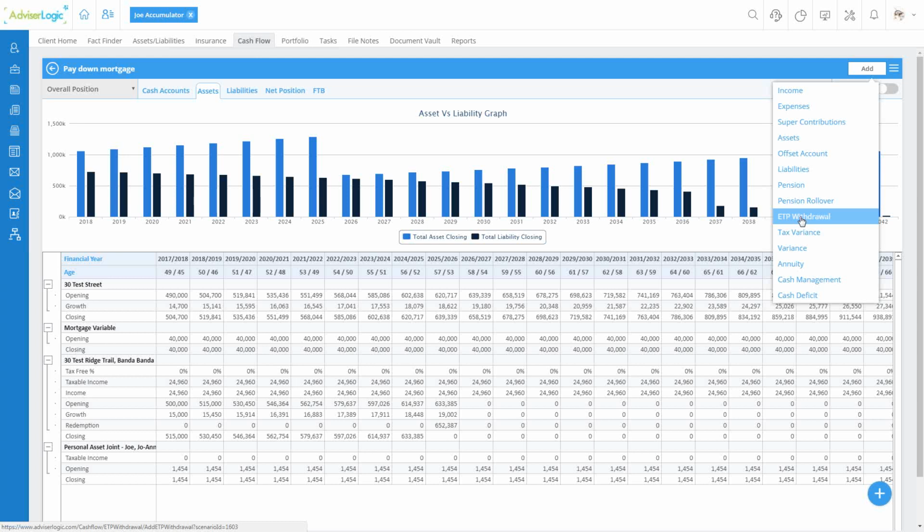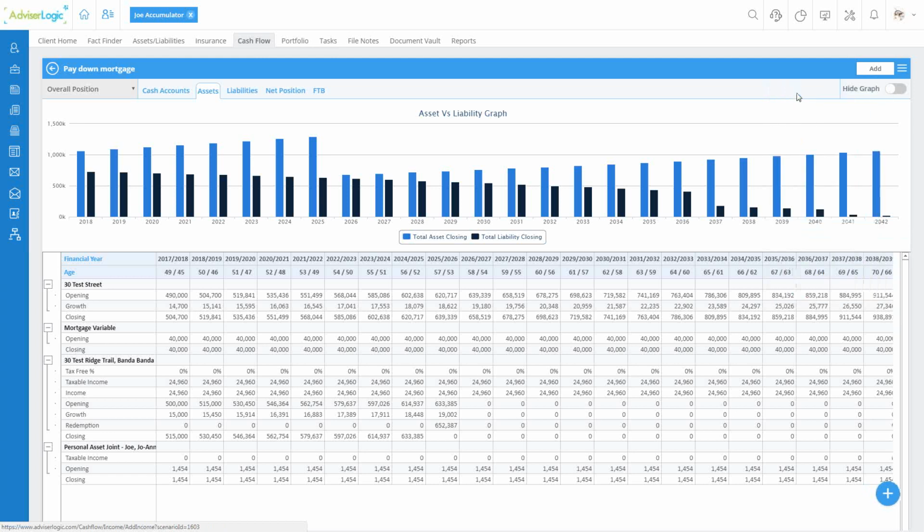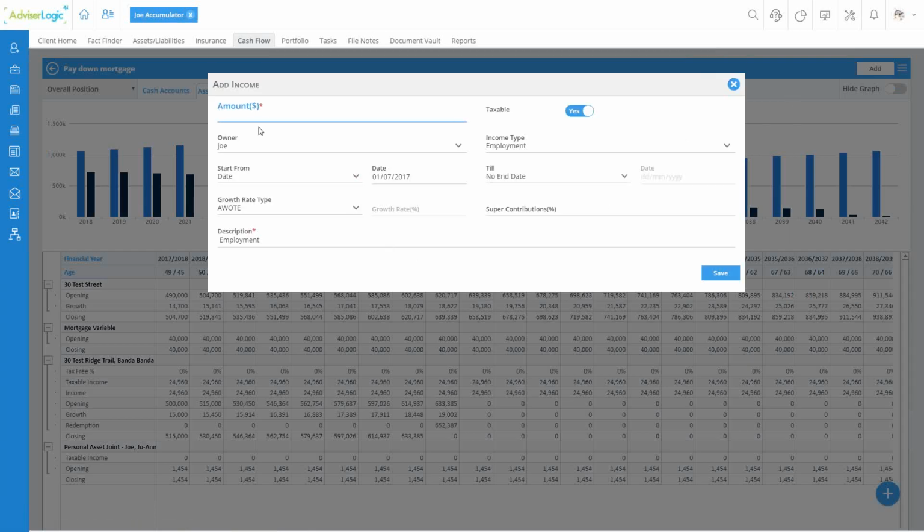If it is simply editing an existing item, you right click and you get the edit and you can change whatever it might be, like I did with the income. I would just simply right click, edit the income. If on the flip side, it might be that mum's currently not working, so the current situation has her with no income, but my modelling scenario or my alternative scenario might be what happens if mum does go back to work. I can add an income source. Now, adding an income source is the same concept. It's about going through how much, who is it, when are we starting, when are we finishing, and all of that other input that you would normally do under a current situation of income.